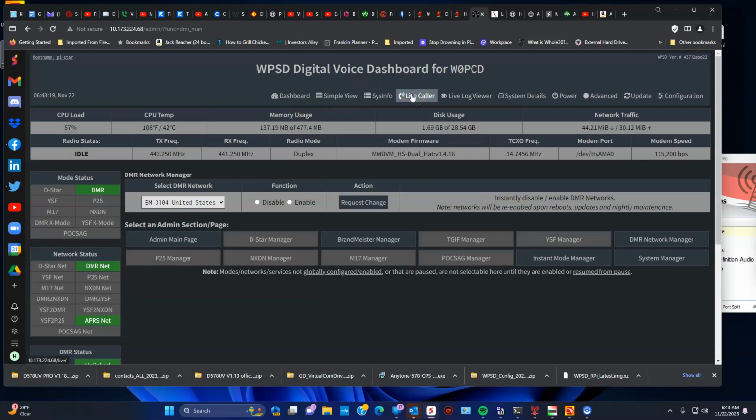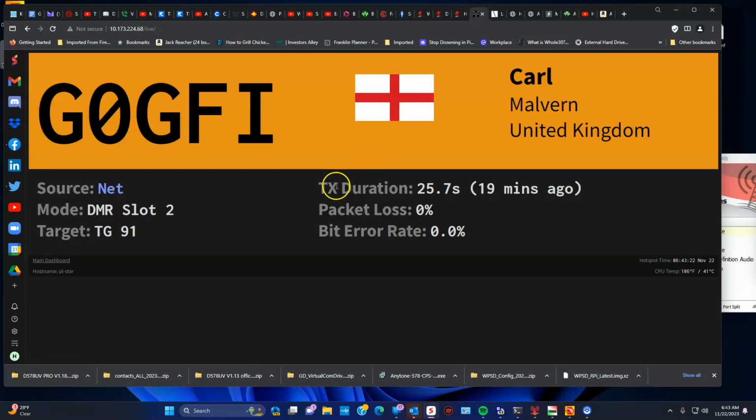Now, the thing that's really cool in this is live caller. So live caller is like what your next gen display will show you. So I'm going to call out on, actually, I'm going to go to Parrot.